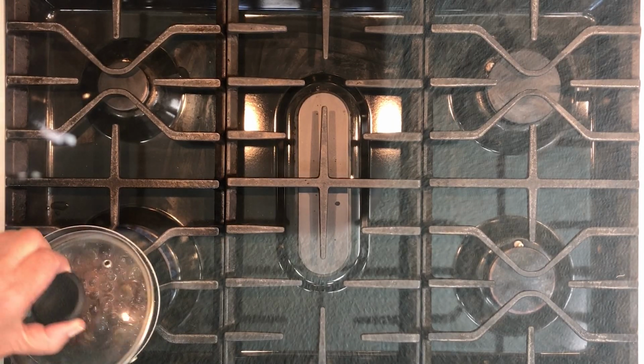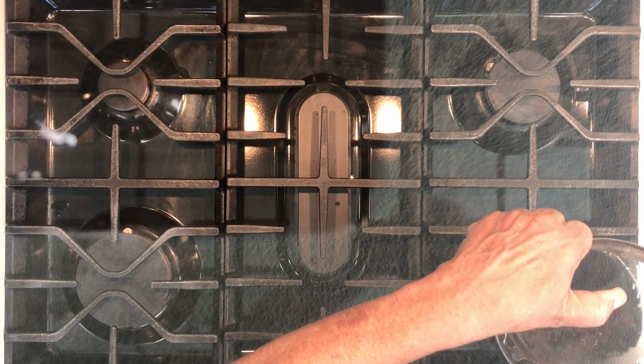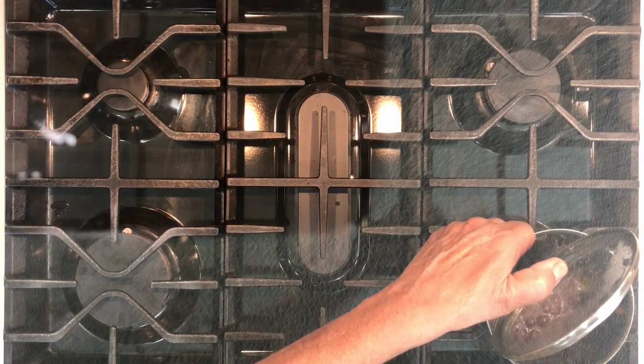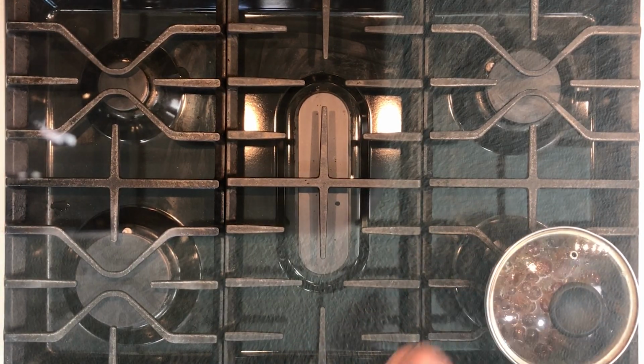See, it's already going. I'm going to put it on the side burner, which is the size of the bottom of the pan. So then I can raise the heat a bit. Now I'm on a medium. Okay, let that simmer.